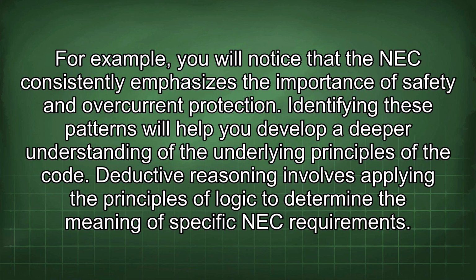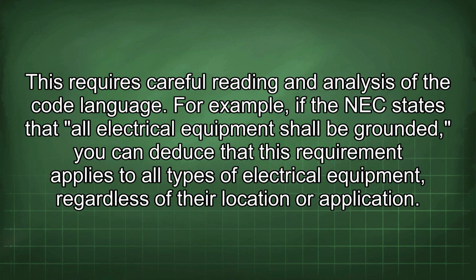Deductive reasoning involves applying the principles of logic to determine the meaning of specific NEC requirements. This requires careful reading and analysis of the code language. For example, if the NEC states that all electrical equipment shall be grounded, you can deduce that this requirement applies to all types of electrical equipment, regardless of their location or application.